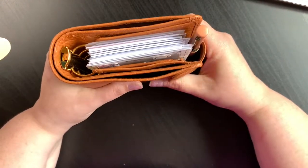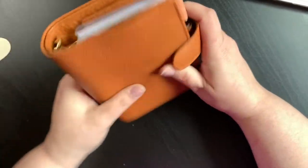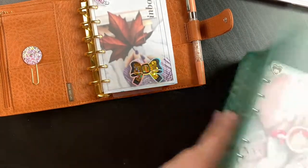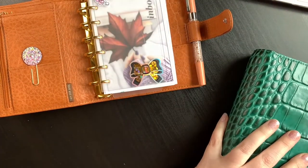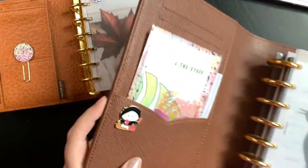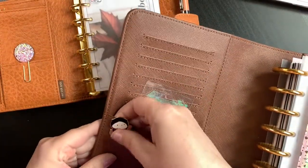So there it is, less chunkified. I like the big bag of pockets because I'll be able to put stickers and stuff in there that I want to have with me. Let me, do I have anything in here? No, I think I do in here because I have been using this guy more. So I have some deco, and this guy I definitely don't want.